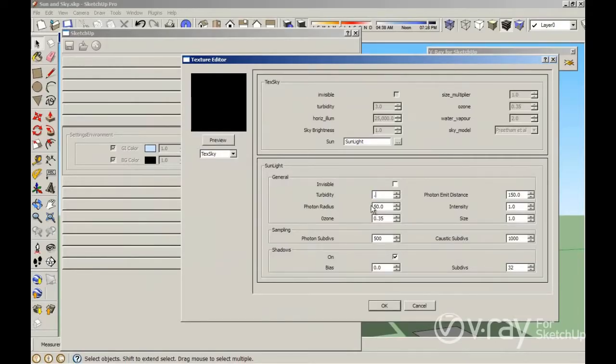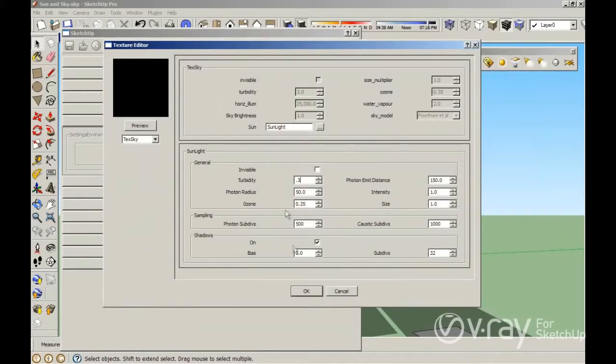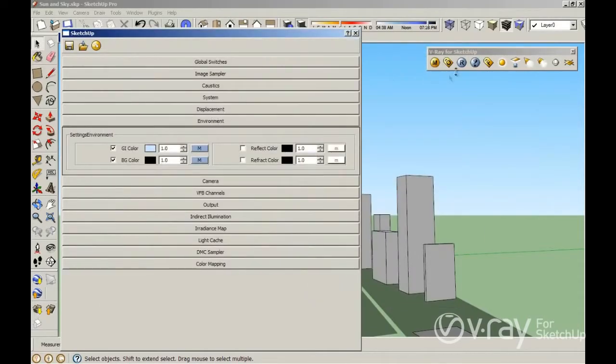So let me go back to default, that is 0.3, and I want to explain the turbidity, the ozone, the size, the intensity, and also the subdivision value. So let me click OK for now, and I want to make my first render.